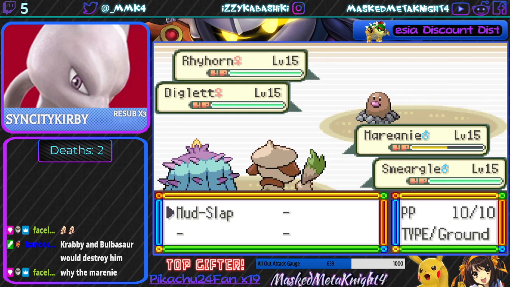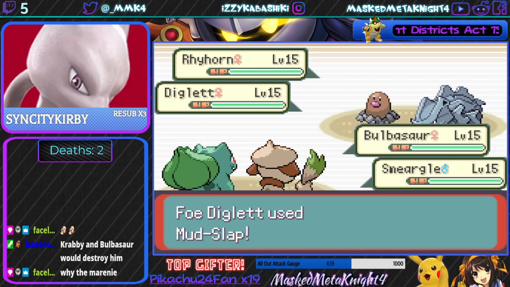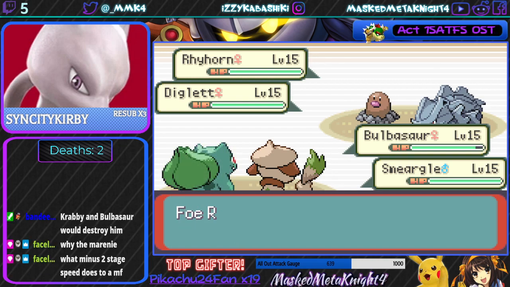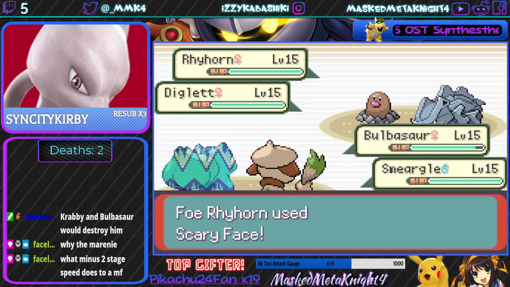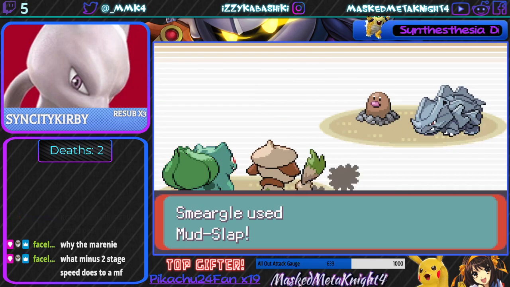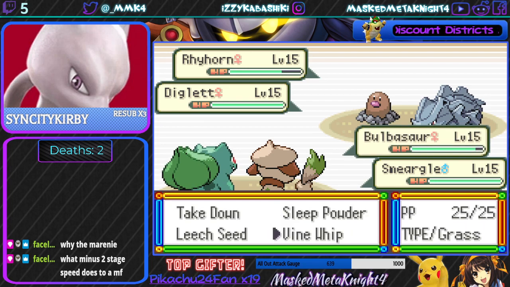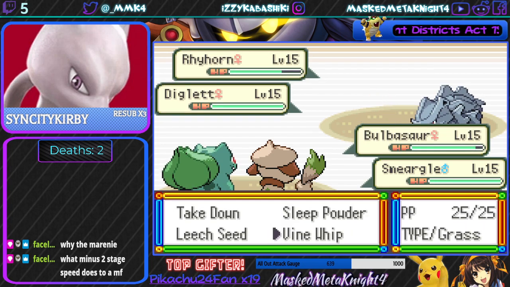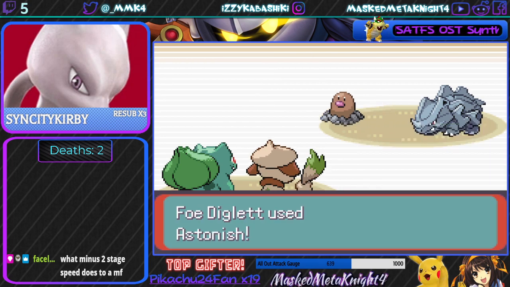Mud-Slap. Rhyhorn. Bulbasaur! Oh, minus two. Minus four. Actually, minus six, I think. Wait, never mind. I went for Bulbasaur. Alright, Vine Whip. We should kill Diglett because Rhyhorn isn't doing anything. He's just using Scary Face. We don't care about him.